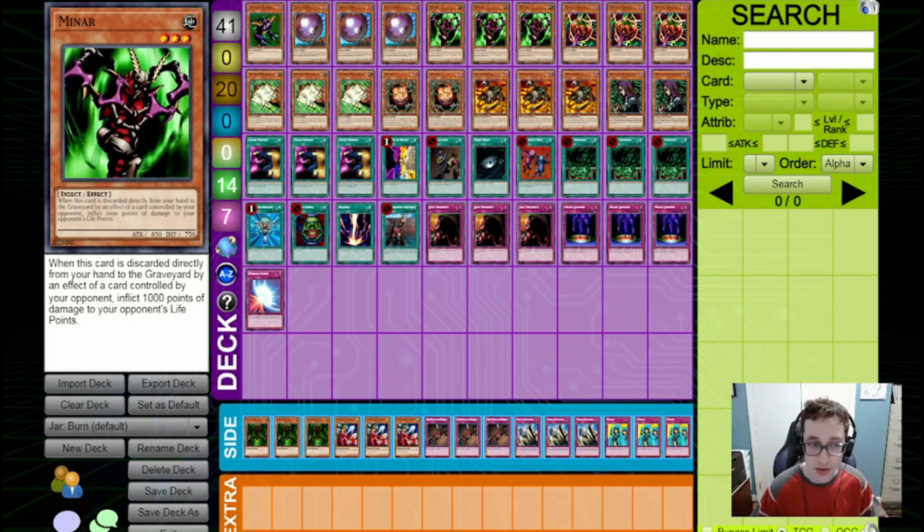Now, Minar is a very interesting card. When it's discarded directly from your hand to the graveyard by the effect of a card your opponent controls, it inflicts 1,000 points of damage to your opponent's life points, which basically means that if your opponent is trying to mill you out through things like Morphing Jar and card destruction and the like, then these Minars can deal 3,000 damage to your opponent, which means that as the burn deck, you've only got to do 5,000. And that's honestly not that hard to do in a deck like this.